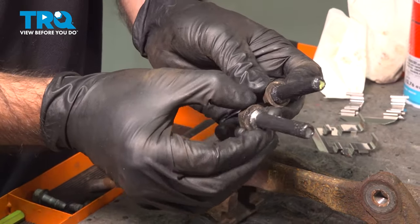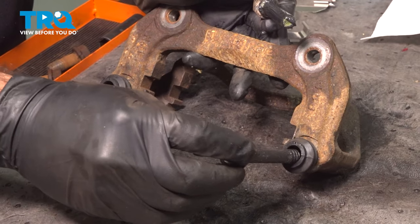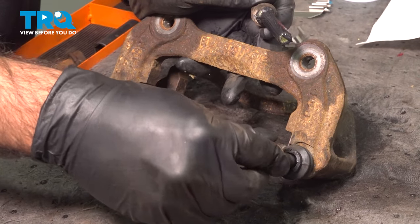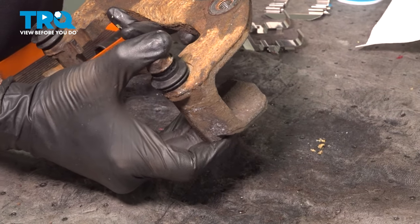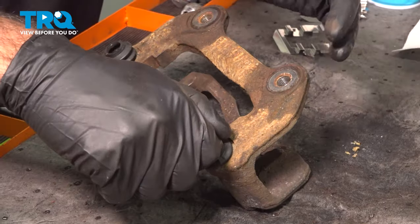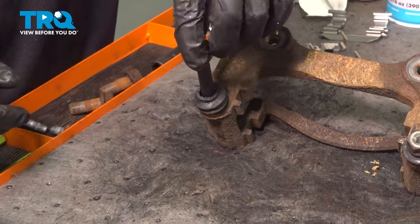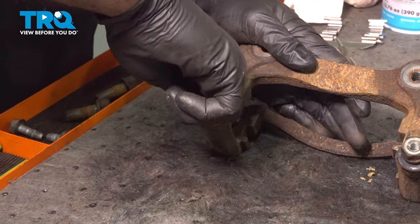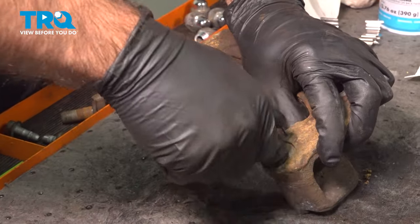And from here, we're going to take our caliper pins, we're going to slide them back into position. We're going to bottom them all the way out, which is squeeze them all the way in, get that rubber boot to seal. Do the same thing on the other side. And we'll check that they move freely.